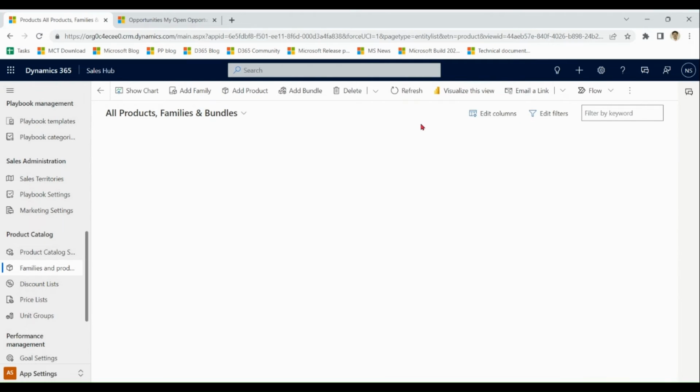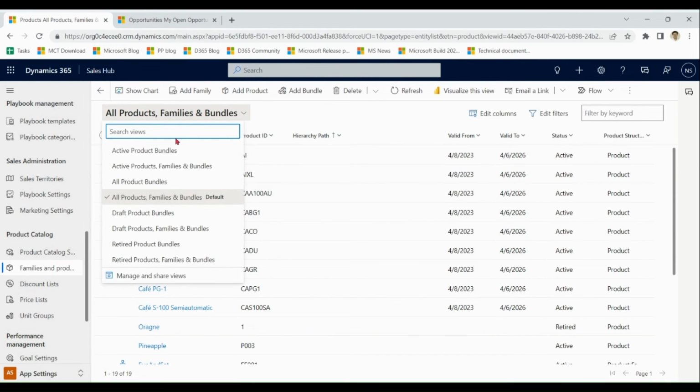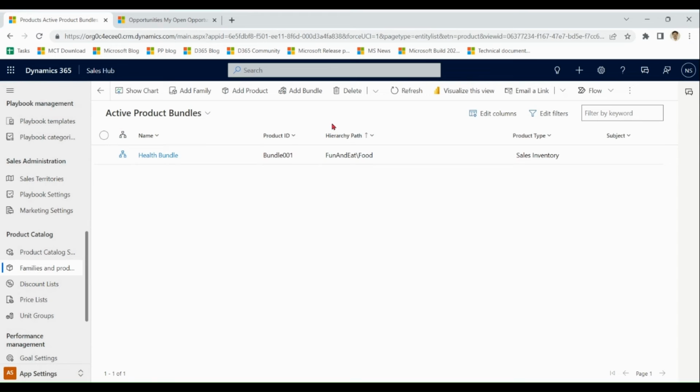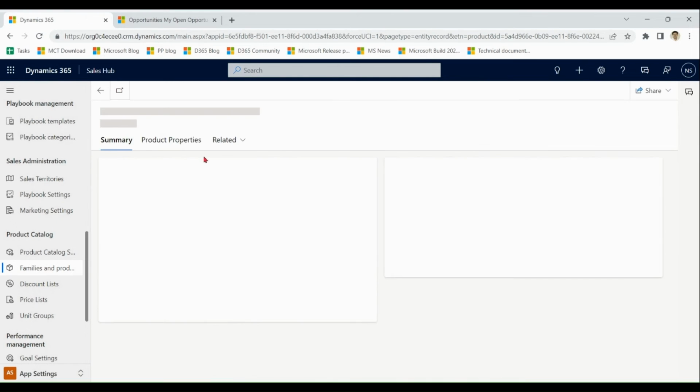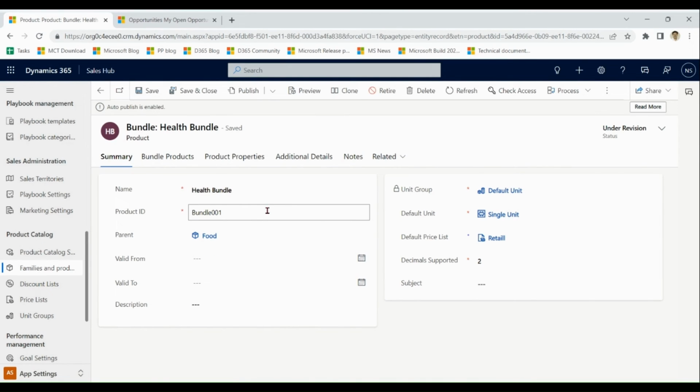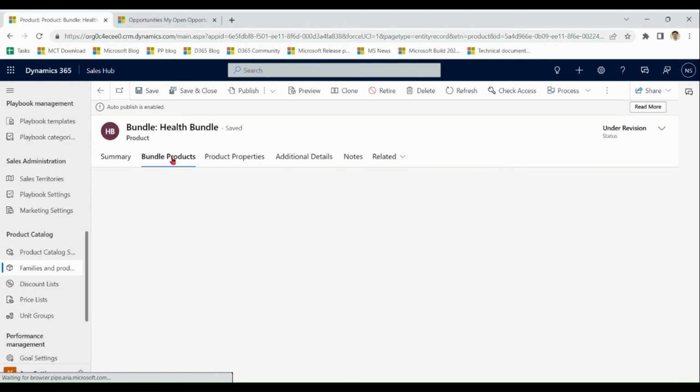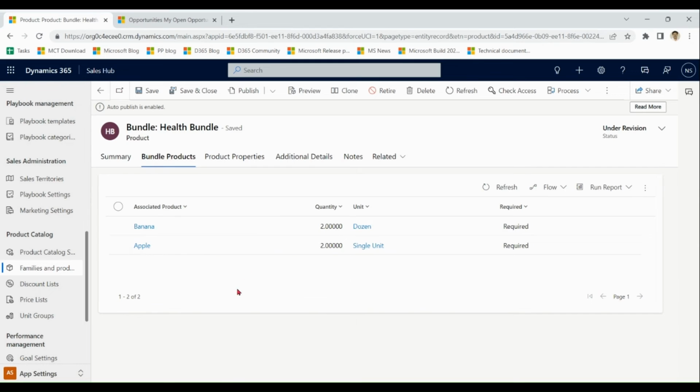Family and products, active bundles. So we have defined a health bundle. It's under the parent food. This health bundle is under the default price list of the retail. Under bundles, we have two products: banana, 2 dozens, and apple, 2 single units.